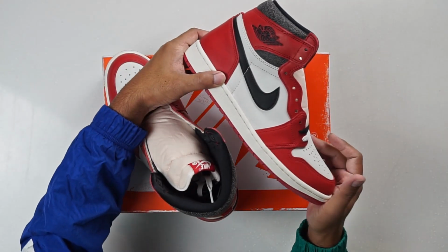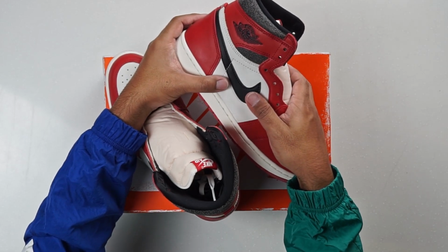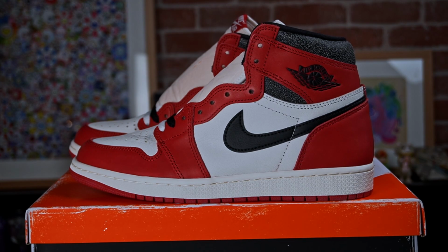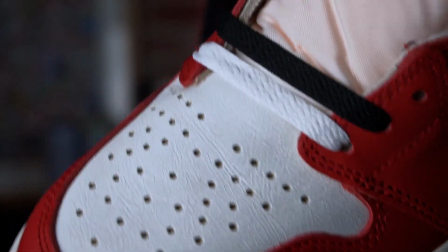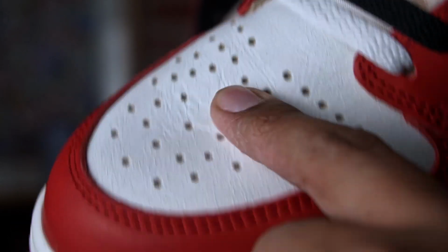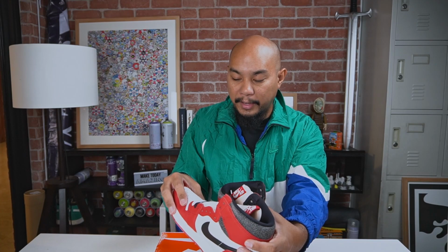And then you move up to the upper of the sneaker, and they have used very nice quality leathers on this. All of the white is in a sail crackled leather, and it's extra crackled here on the toe. I'll be interested to see how this holds up over time, if it's going to fall apart a bit. I don't think it will, mainly because it is crackled.